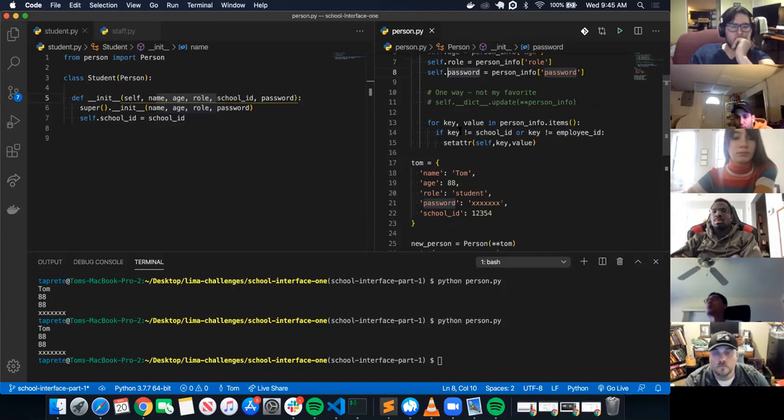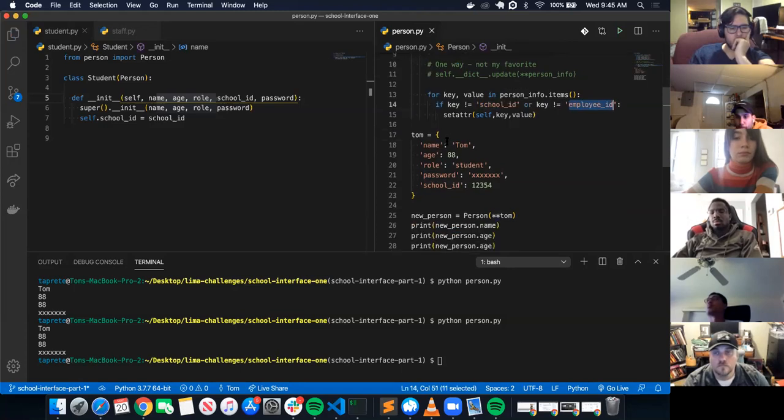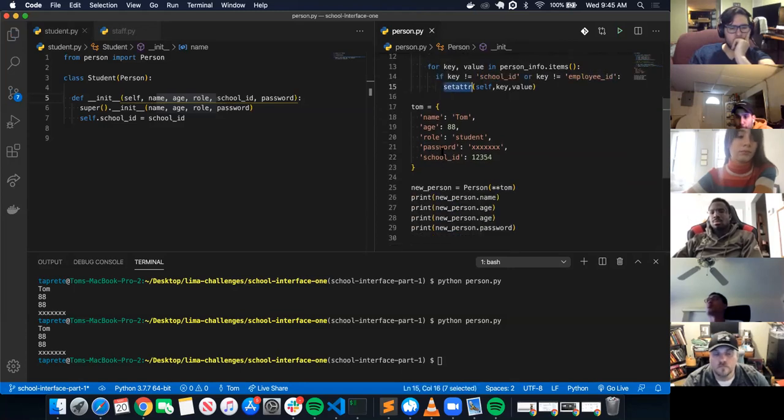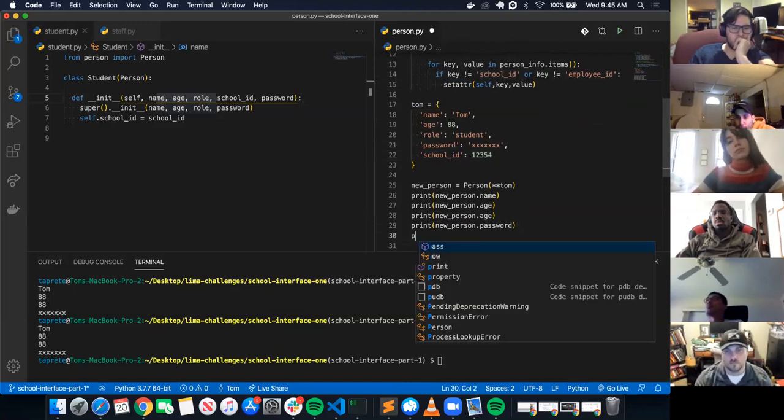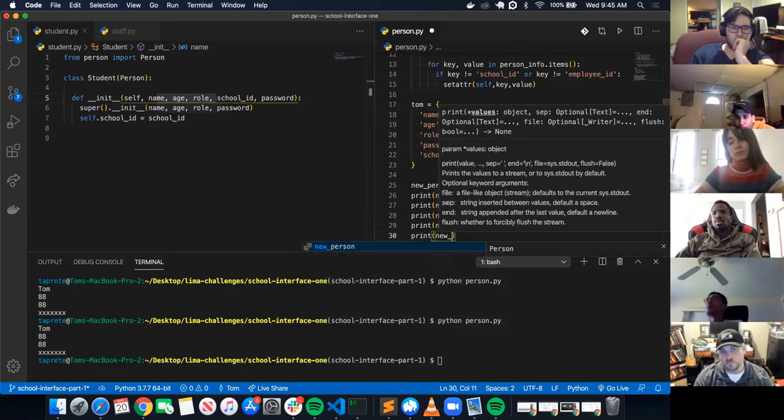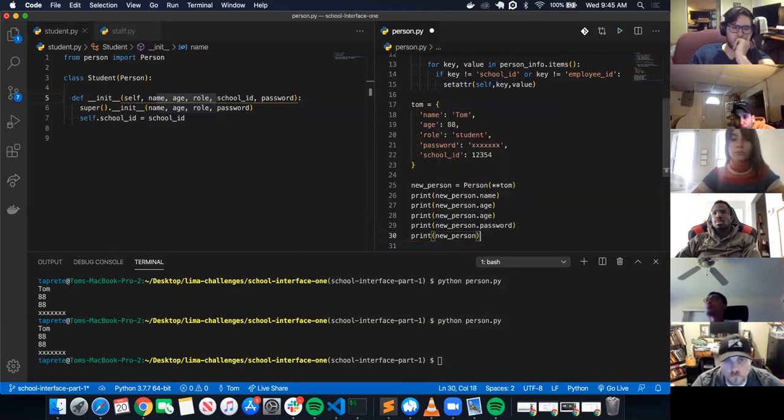person_info dictionary, it shouldn't be school, it should be school ID. So essentially, even though this has a school ID, it shouldn't actually create one. So if I print the new person, well, we'll get to that.